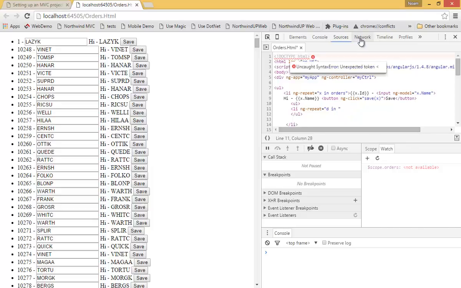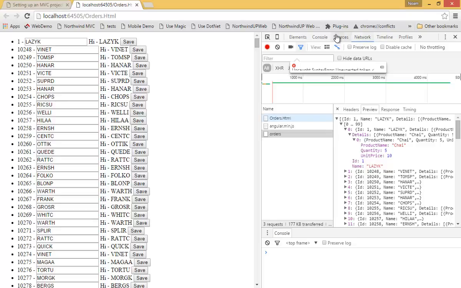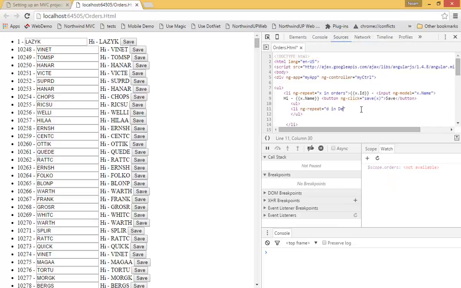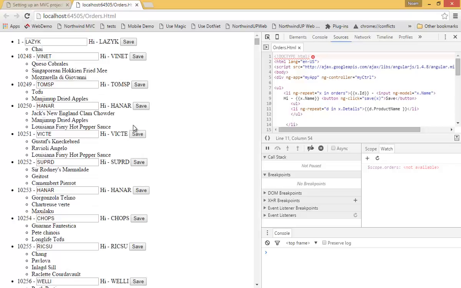Now I gotta admit, I don't know if it's a capital D or not. It's a capital D. So for D in details, in x.details, and we can then put here the D dot product name, and let's see how that interacts with what we wanted to do.